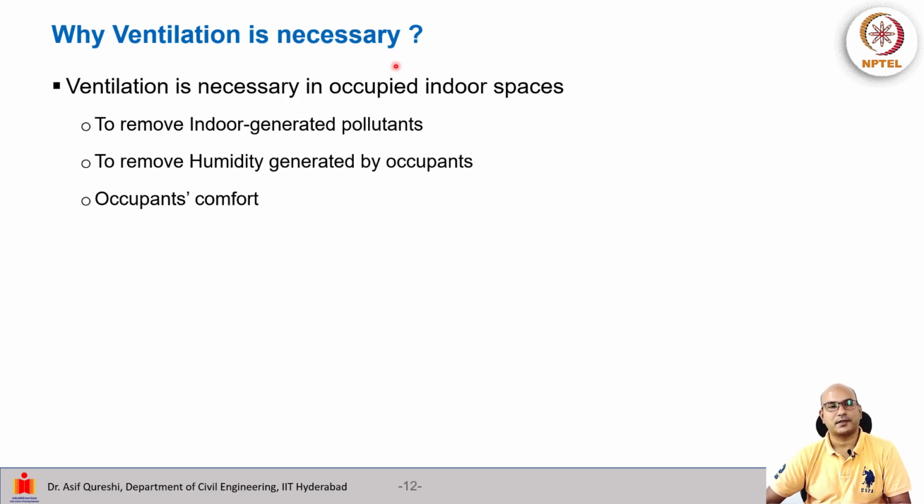So why is it actually necessary? It is necessary in occupied indoor spaces to often remove indoor generated pollutants, because if we are saying it's only bringing outdoor air to indoor air and that to pollutants, then that's not good. But it may not always be the case. It may actually bring cleaner air also. So ventilation helps to remove indoor generated pollutants. It can also remove humidity generated by the occupants, because we breathe out some, the air is much more humid than the ambient air. So it removes the humidity also.